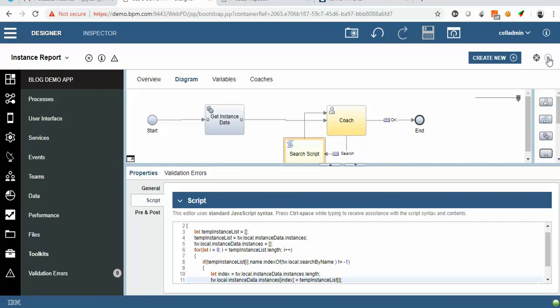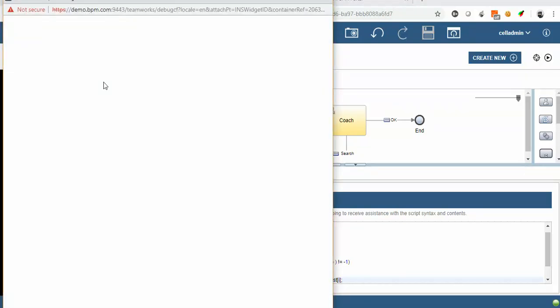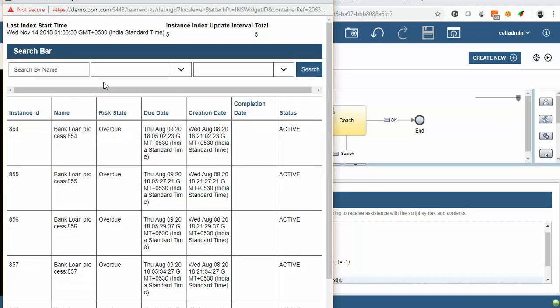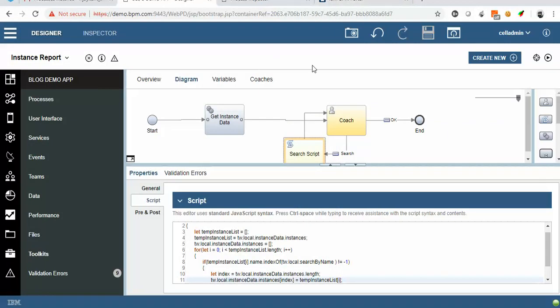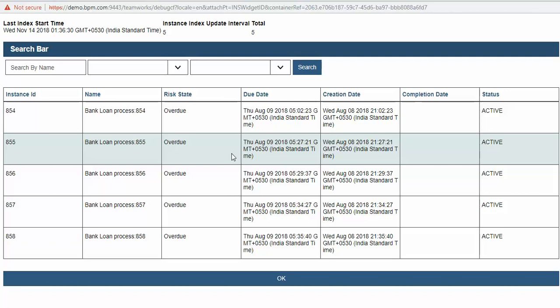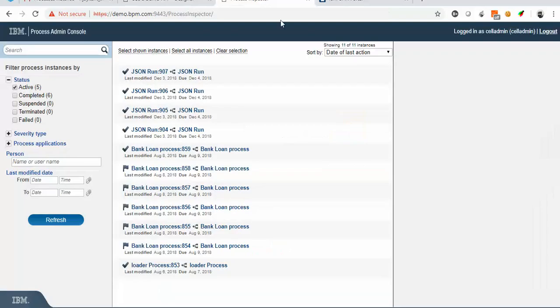So I will run this dashboard once again. As you can see, okay, it is not showing here. I think it is going to take some time to refresh the indexes. So let's run it again. It is not yet updated, not a big issue.